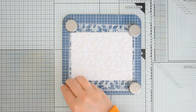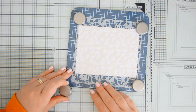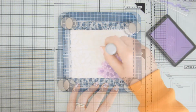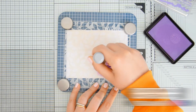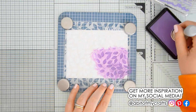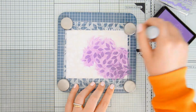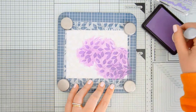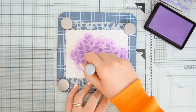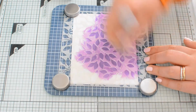I have here some watercolor cardstock that I die cut to an A2 size using the Heffy Doodle Imperial stitched rectangle dies. I am securing the stencil to my cardstock using my Make Art Station by Ranger so that I can start doing some ink blending. When I first saw this stencil, the first color that popped into my head was green, but then I decided that I wanted to use a little bit of a different color palette for my card, so I'm using a purple to ink blend the leaves, and this is My Plum Jam by Inkon3.